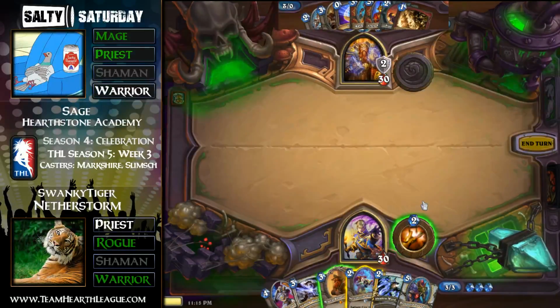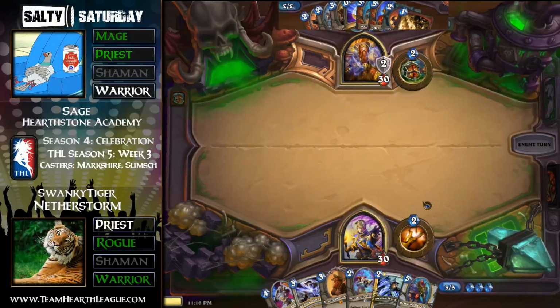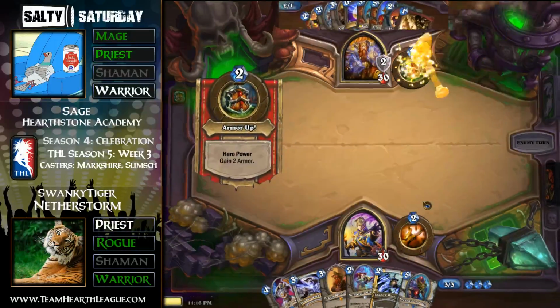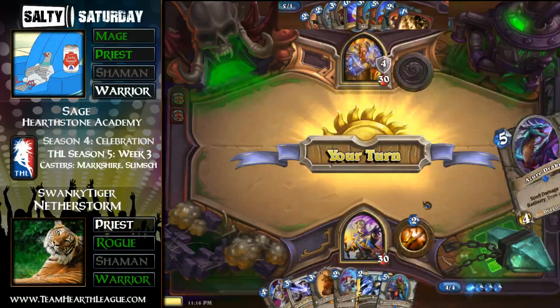Yeah, so I think Swanky Tiger can easily just do nothing. Save the brand for the Netherspite, and then maybe the brand sticks for Draconoid Operative. This is fine. You're not worried about the control you're developing.